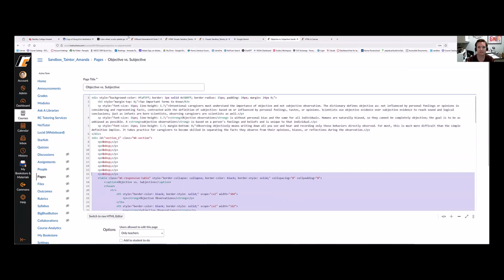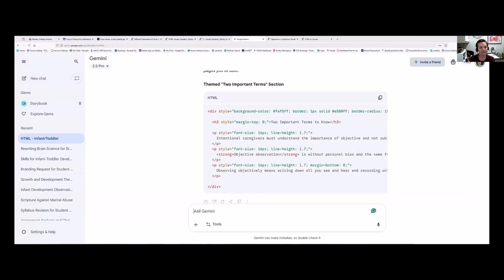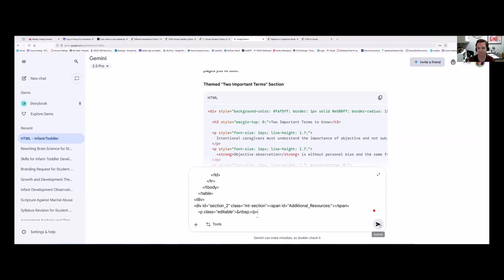do my Control C, go back over to Gemini. I like to provide some additional information. Even though I've trained it, I feel it's always beneficial to remind it. This is a table. Please apply our theme. Don't delete content. Make sure it's screen reader accessible. And if there's anything additional you want to add, if you want to give it a different hex code, whatever it might be. If I'm doing a video or an image, I like to remind it, even though it knows how to read code, this is the table, whatever it might be. Okay, I'll give it my table.